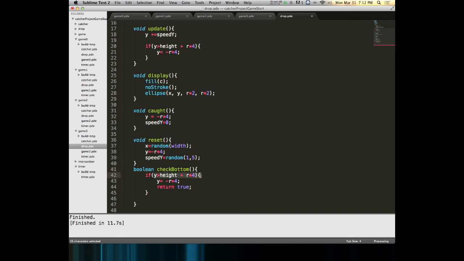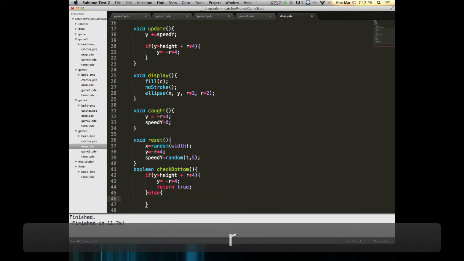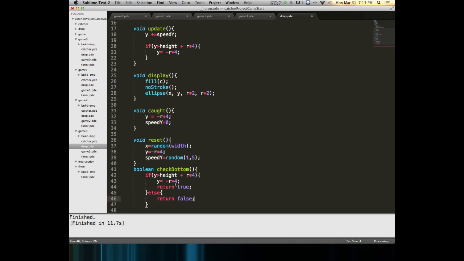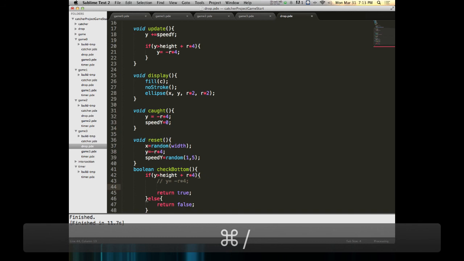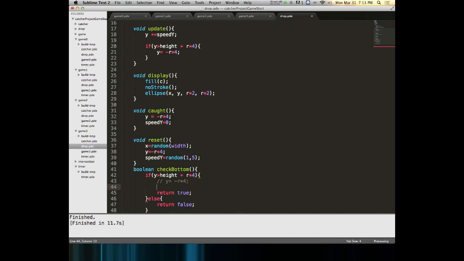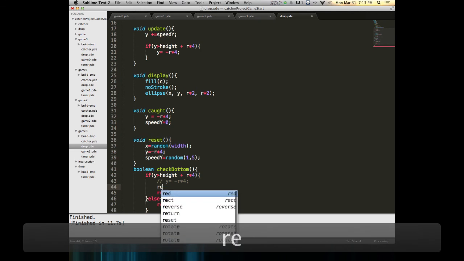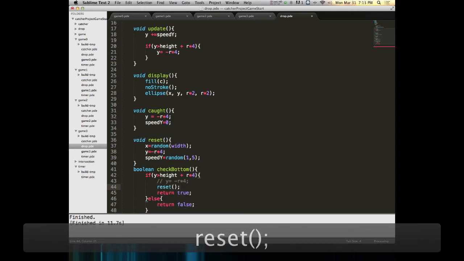So we say, hey, if I have gone off screen, we're going to return true, else false. So it returns either true or false, but before it returns true, it also is going to set its y so it's back up on the top of the screen there. For that matter, instead of just doing that, this could even be a nice way so that it doesn't keep falling in the same place with the same speed if I miss it. So if it truly wants to feel like it's a new drop falling at the same one I missed, we can tell it to reset.